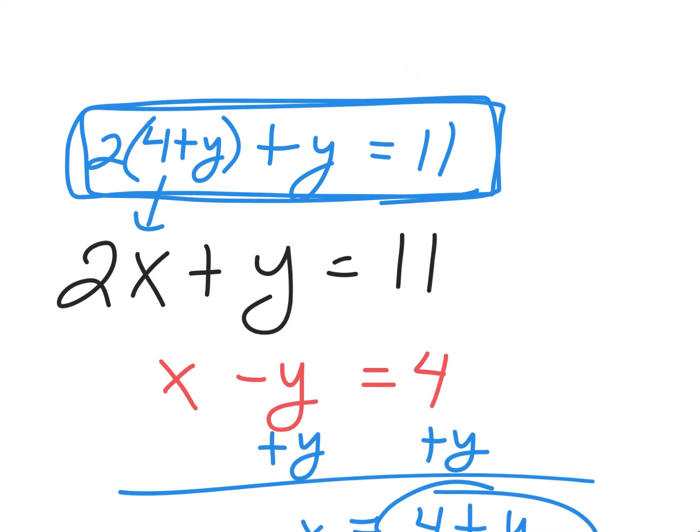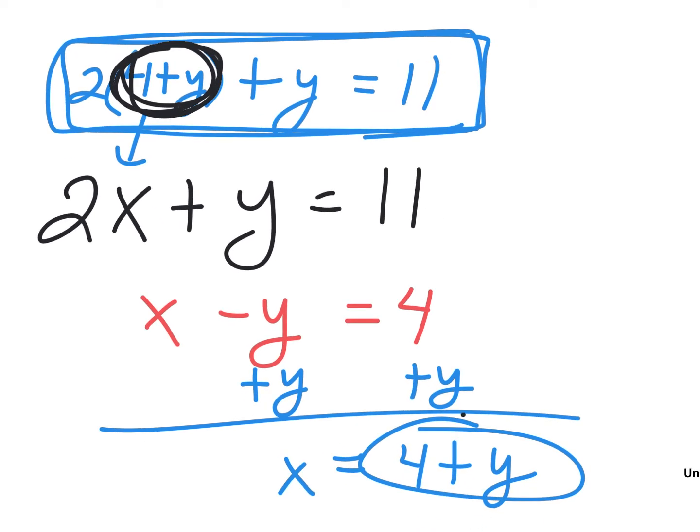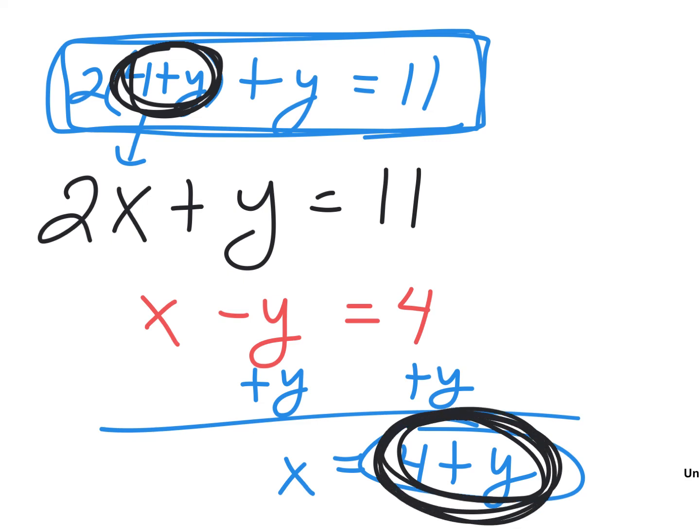That's the most complicated algebra, which means it's the hardest, which means if you have a choice, don't use substitution. If they're set up for graphing, because they're both solved for y, really easy to solve for y, graph them. We'll have graph paper. If you can eliminate, eliminate. It's 10 times faster. But how did that happen? Where the heck did this 4 plus y come from? Right there. It says x is 4 plus y, because we solved for it.